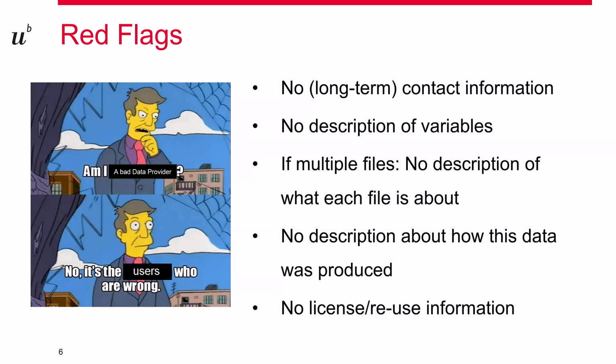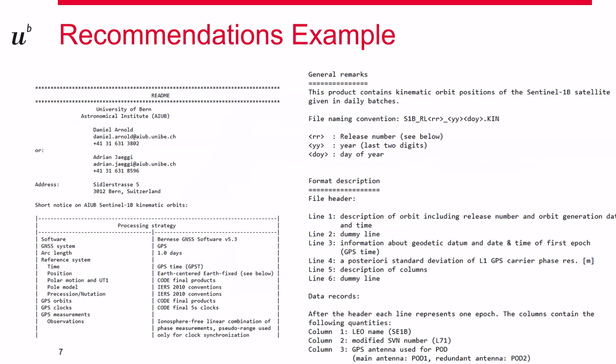Okay, let's go to recommendations now, the next chapter of our talk. This is a very dry topic in a sense, but we still like these examples. You see that they don't have any formatting basically. They're just ASCII text, and on the left-hand side you have the contact information.